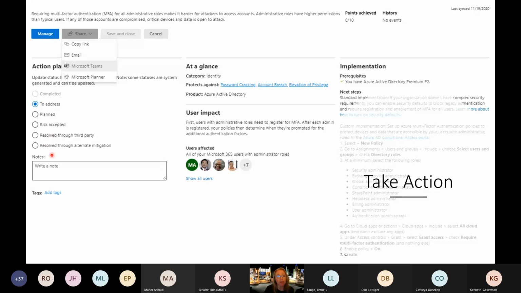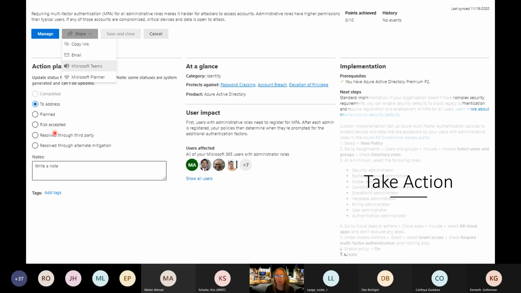So you can categorize it, like we are going to go ahead and address it. We're going to plan for this change. Enabling self-service password reset, by the way, is a very large effort and may take a year. So you may want to plan for that. Get a PM, get a budget, get a training program, get communication. So lots of things that you can do within these actions. Risk accepted. Hey, you know what? We're completely fine. We completed our self-service password reset launch.